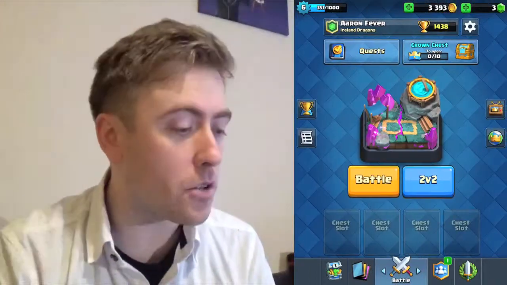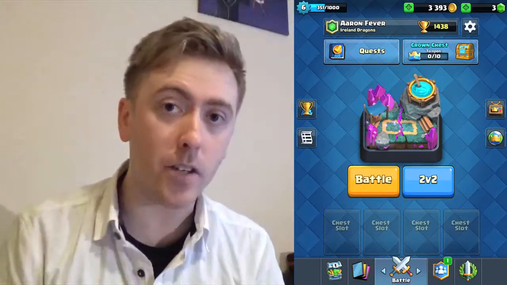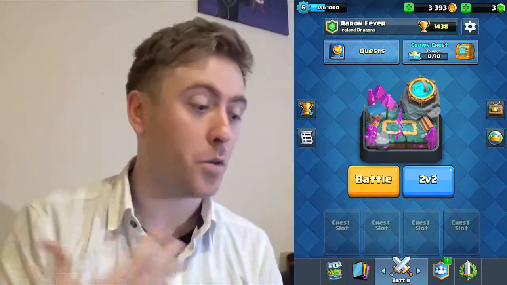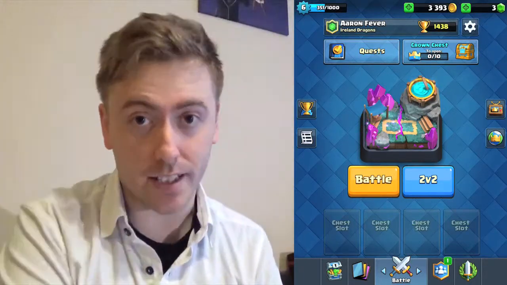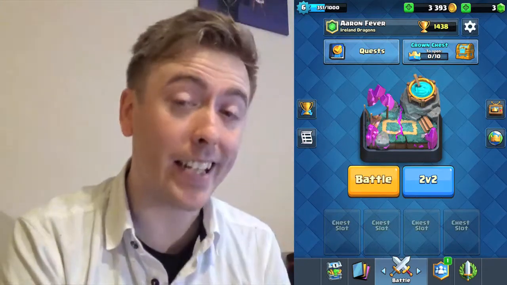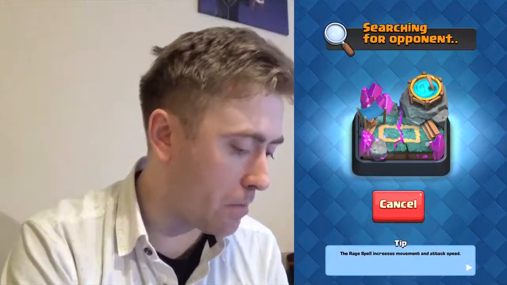So what I'm going to do in these episodes is try and unlock my crown chest. I need to win 10 crowns to do that, and you win crowns by taking down towers. So I have to take down at least 10 towers to unlock this free chest of goodies, like the cards that you've seen before. This is what I'm going to try and do in every episode of this. Let's see how long it takes. So I'm going to do it straight up by going to battle with my deck.